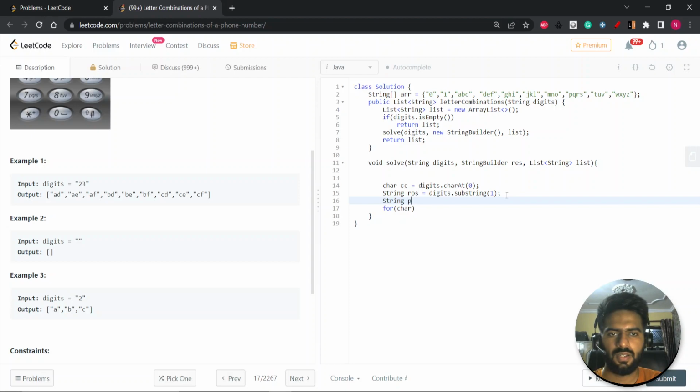So let me find out the first string. Let me give a phone string. Okay, it will be the array of the current character, it's in character form, so we'll convert it into integer. Okay, we got a phone string. After this we will iterate over this, so let me give a name as C. So it's like phone string dot to char array.